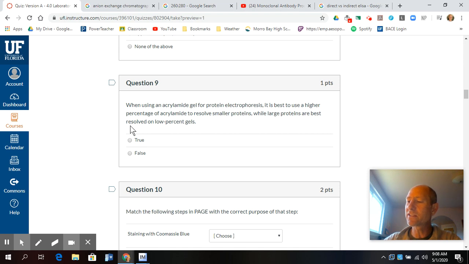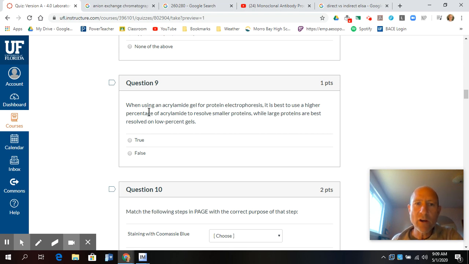And it's used for the same purpose as DNA electrophoresis, which is to identify different proteins, because different proteins are different sizes. So if you're looking for a certain protein, you can run a bunch of proteins on a gel and see if you get a band at the size that you expect to see a band at.